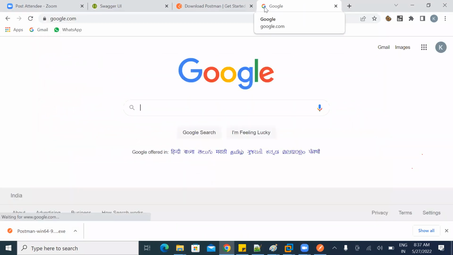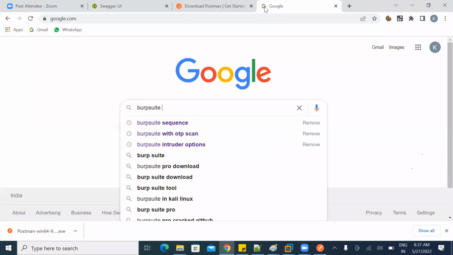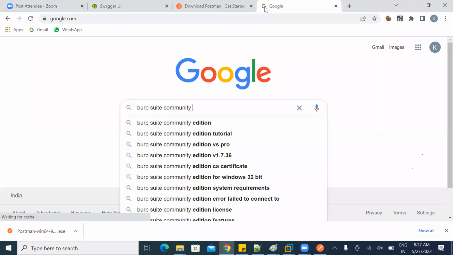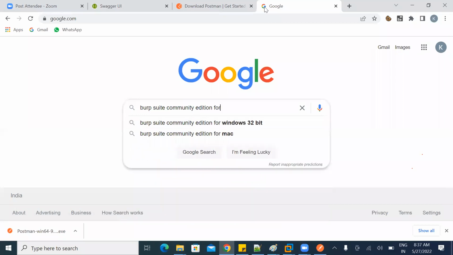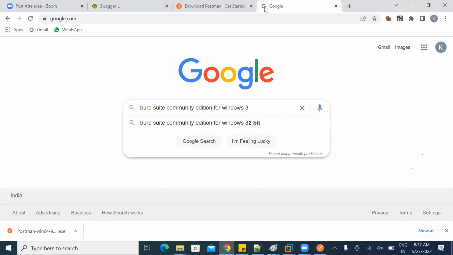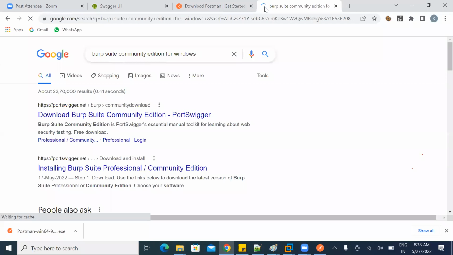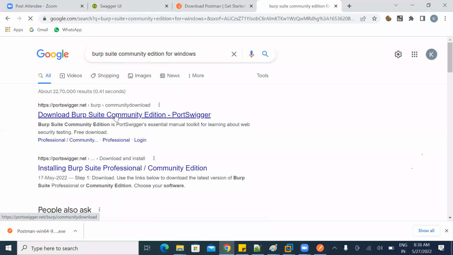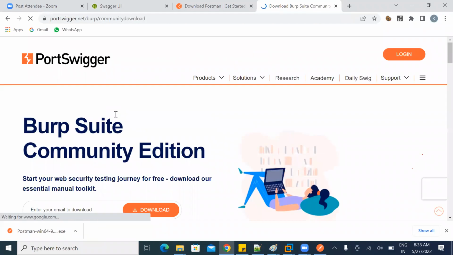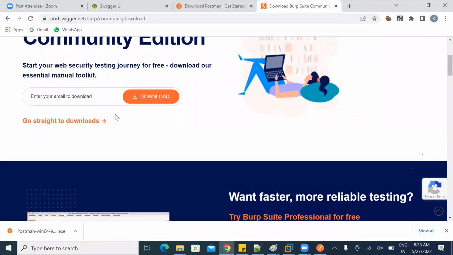I'll try to download Burpsuit community in my Windows. If you want to do it in parallel, you can do it as well.